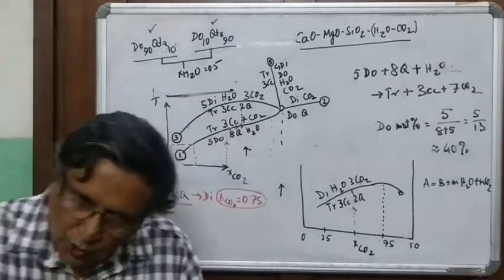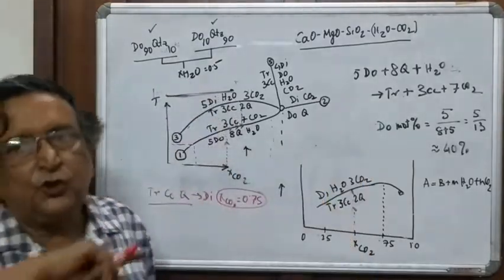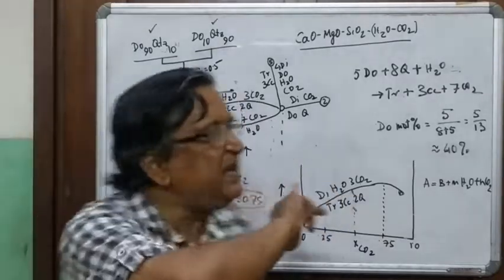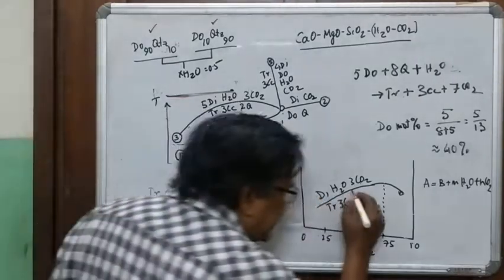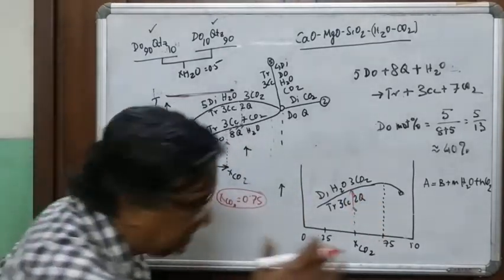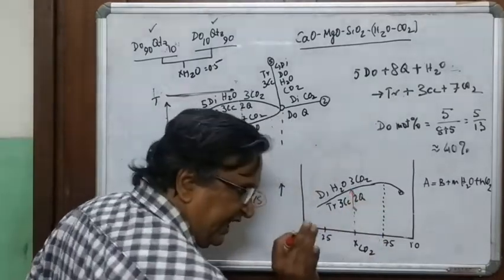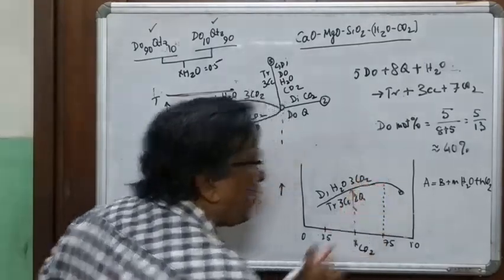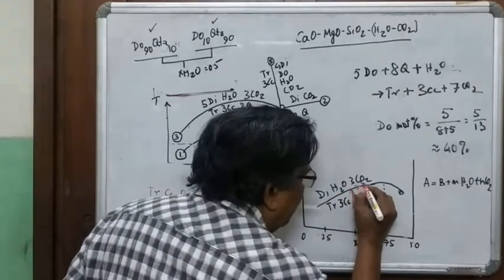Have you understood? H2O and CO2 are both produced. Correct? No problem. But H2O and CO2 are produced in the ratio 1:3. That means that XCO2 of the fluid is 0.75. So if this is so, just see here what happens. You're heating the rock, so you're going up temperature. So XCO2 0.5 is there when you reach the reaction, but it produces XCO2 0.75. So what will happen? The system will move in this direction.